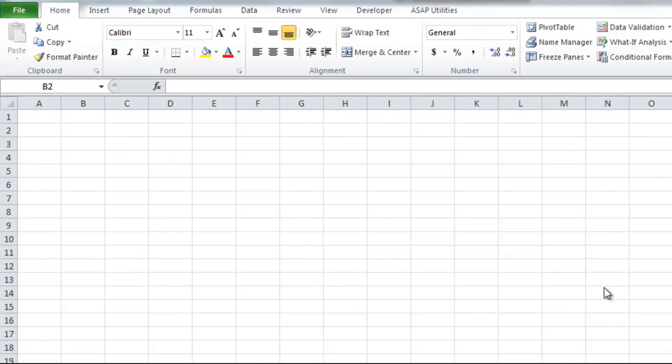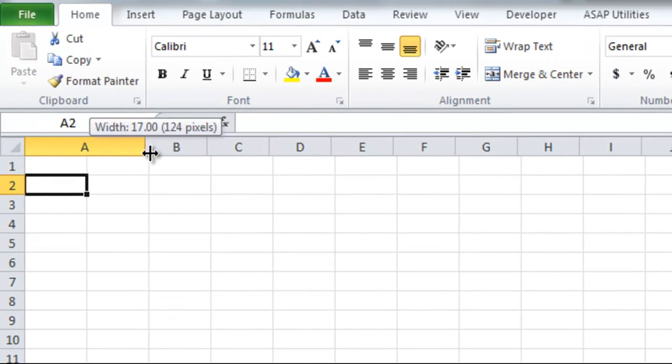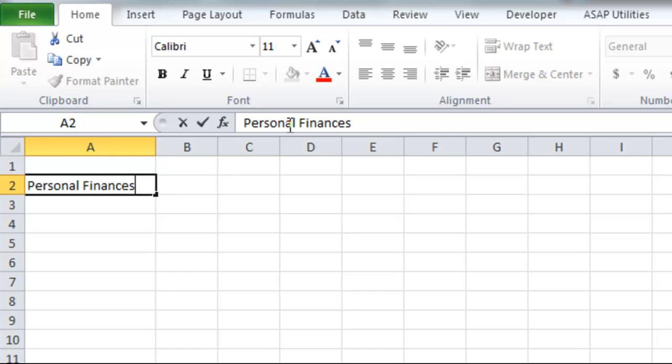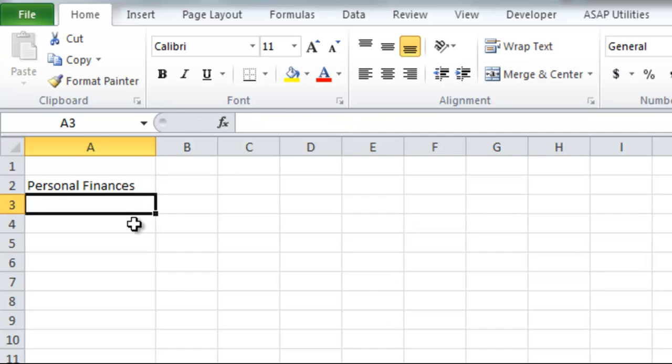I'll go through a quick example of keeping track of some personal finances using Excel to show you the difference between formulas and hard-coded values, as well as some of the formatting options. So we will start in cell A2. We'll expand the column a little bit, and we'll type personal finances. And you'll see, as I type into the cell, you can also see up in the formula bar, it also says what you type. And when you hit enter, that'll now show up.